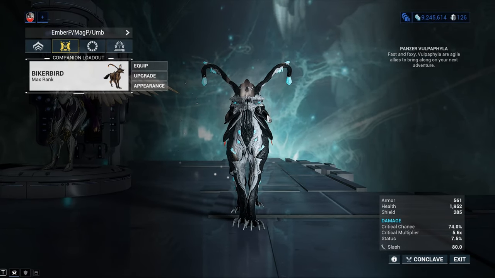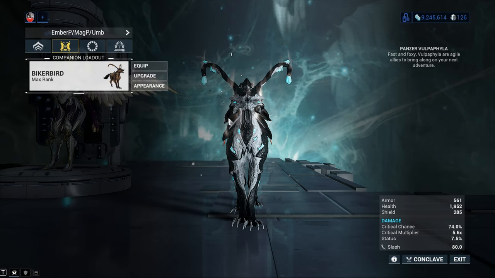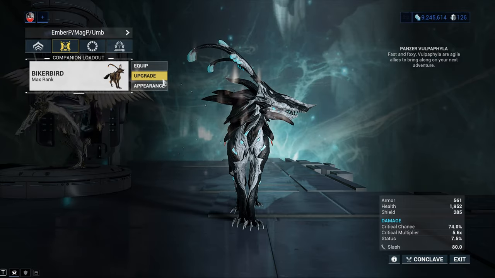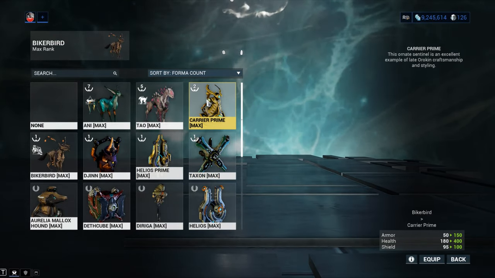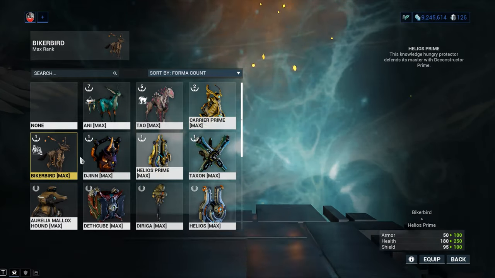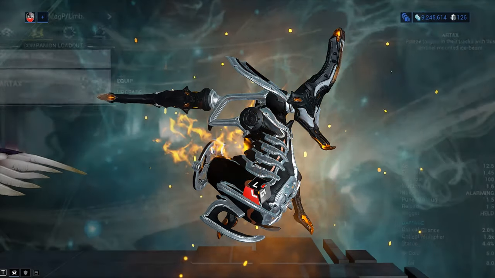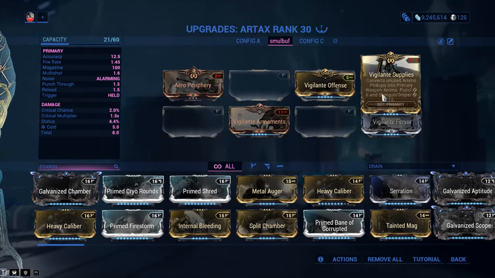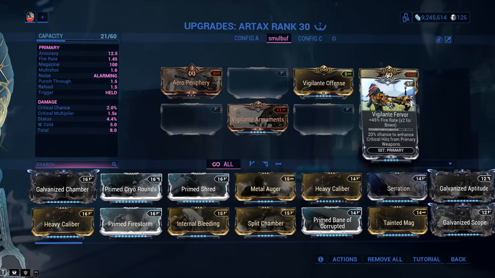Companion buffs. You can go with the Panzerfaust, in which case you should make corrosive and heat on your weapon if you're going to be getting your viral procs from it. But keep in mind that the procs from the Panzerfaust aren't really as reliable as your own weapon. Another option is to go for Carrier and or Carrier Prime or whatever other Sentinel you have at your disposal. Simply make sure that on that little Sentinel's weapon, you have the Vigilante mods, Offense, Supplies, Fervor, and Armaments. If you're already using supplies on the weapon, do not use it here.